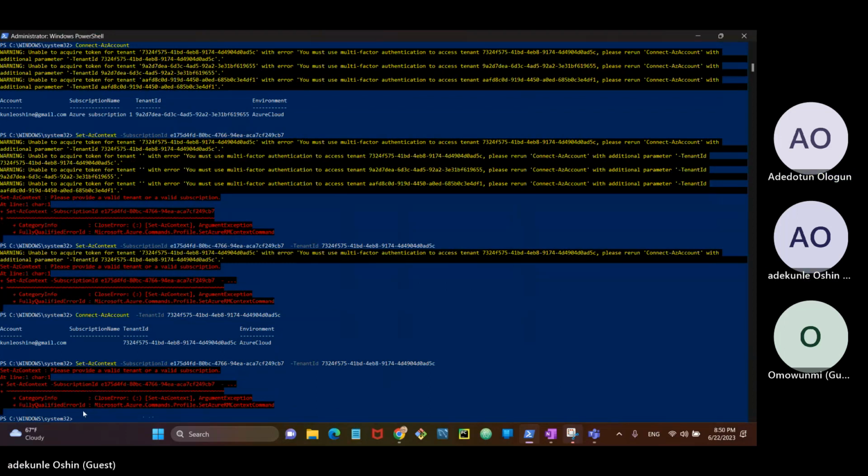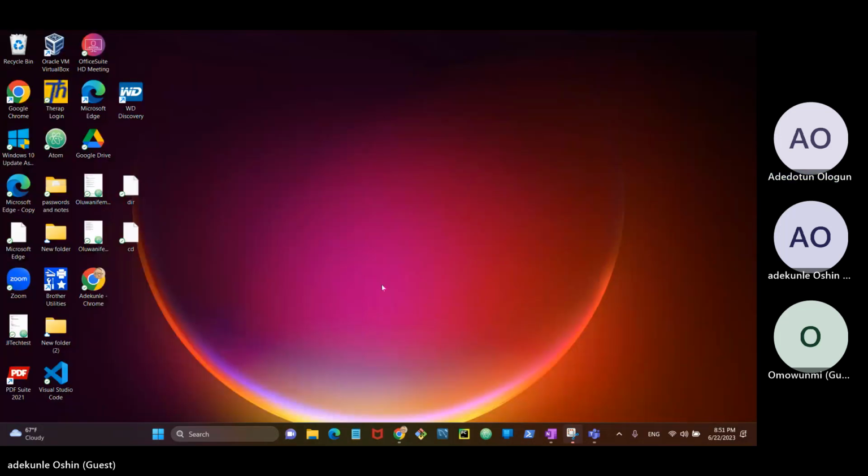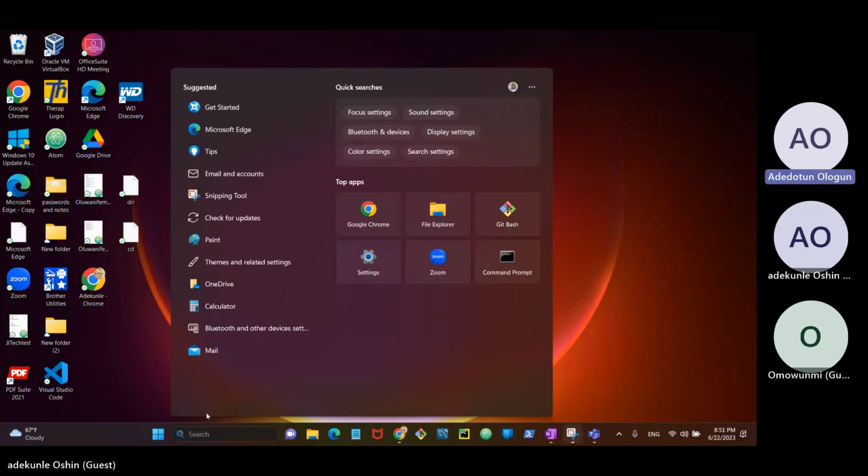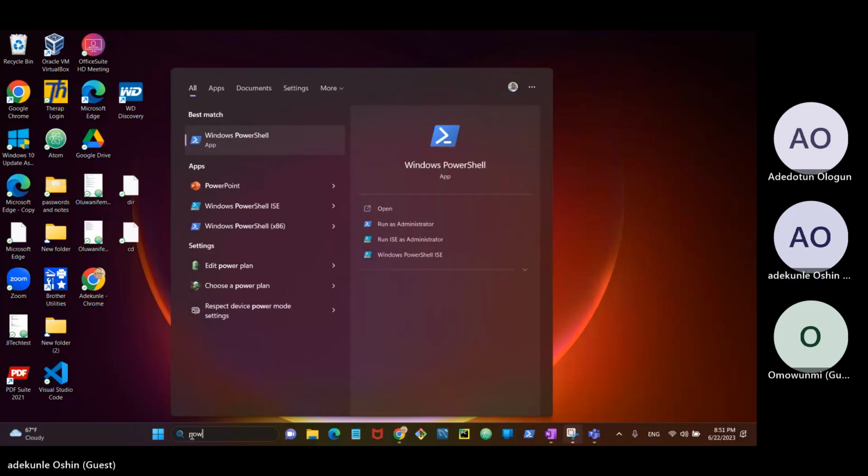What's it saying? Please provide the valid tenant ID subscription. Are you sure you're running this as an administrator? I did. Let's try again. So run as administrator.